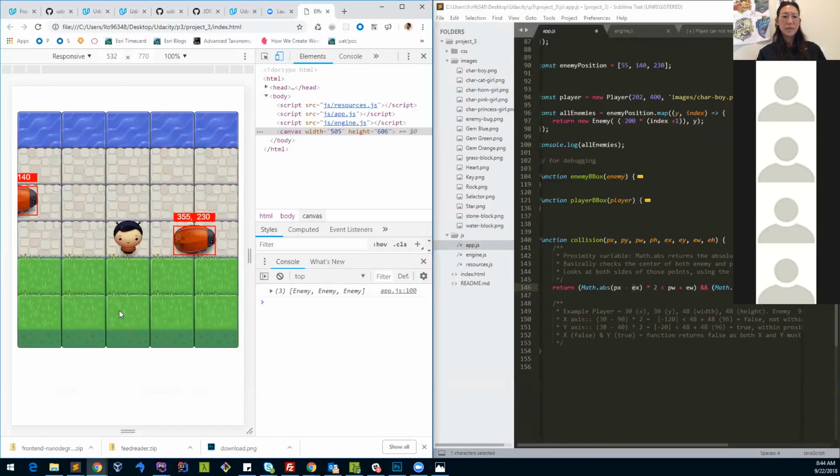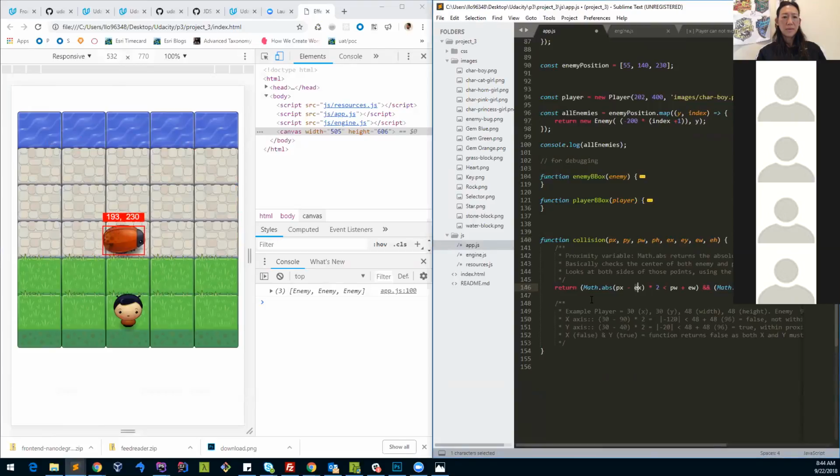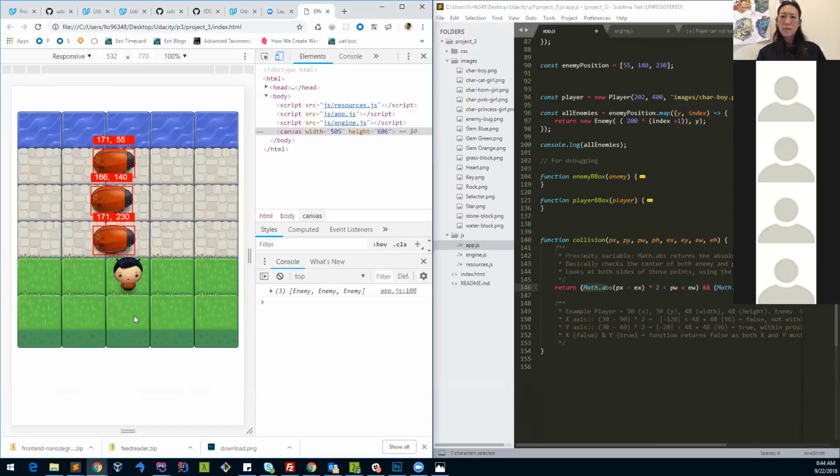So if it's close to the enemy, it'll let you know, and that's how we use it in our game. We make sure that both of these return true, and if they both return true, that the player is within proximity vertically and horizontally, and that means that there is a collision.